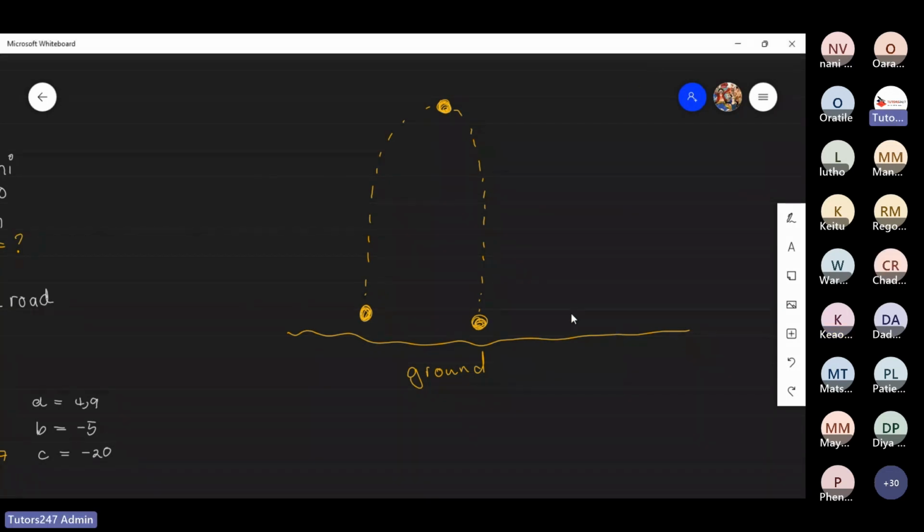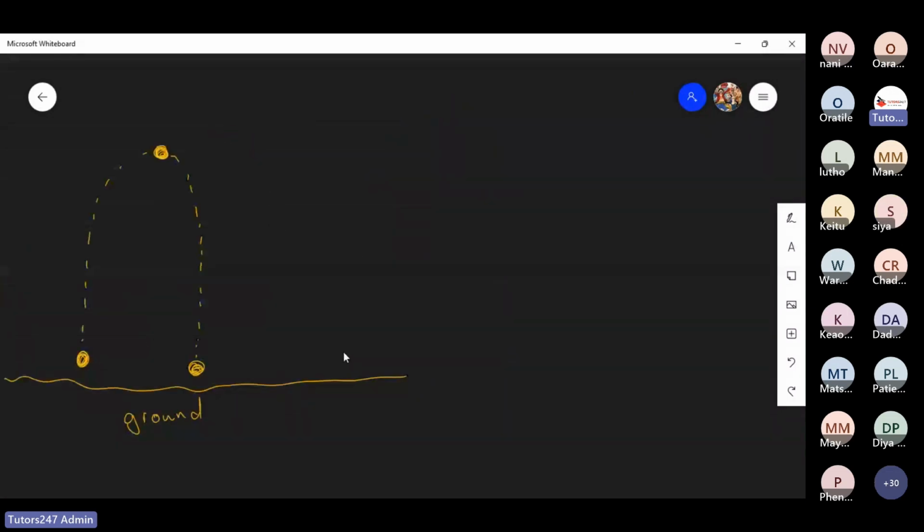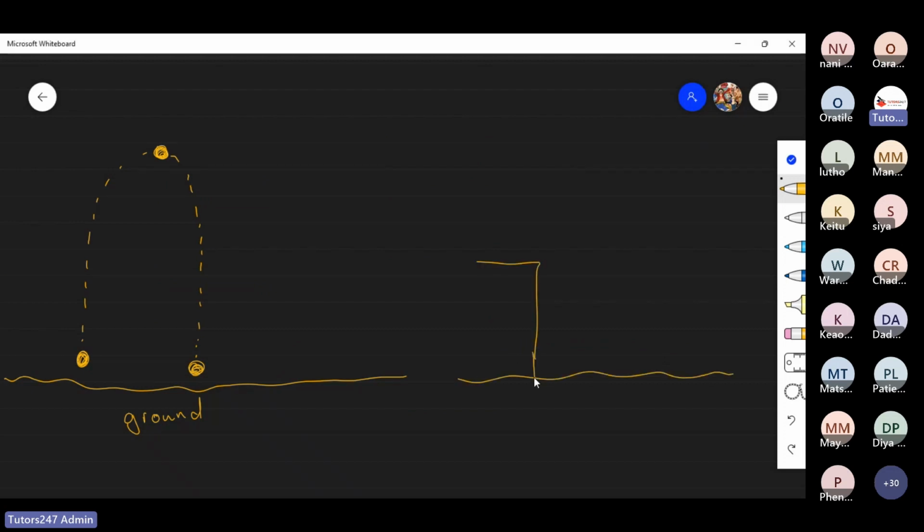Okay, now the second scenario about displacement, let's have it projected from a raised platform. So this is our ground. Let's say we have this building and our object is projected from this raised platform, and then it's going to hit the ground. So these are the two situations that we have. These are, in most cases, what you were given. So in situation number 1, your displacement is going to be 0. Why? Because your change in position is the exact same thing.